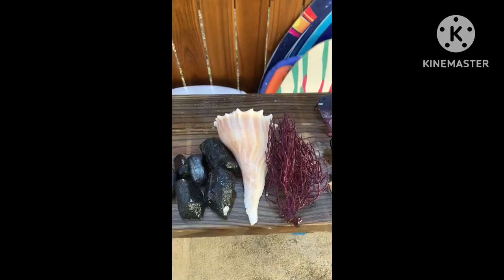Hey everybody, my name is Danny. I was out at Siesta Key around the Point of Rocks area snorkeling. It was a southwest wind, about 10 to 15 miles an hour, and the water was pretty rough so everything was being pushed in. The water was still kind of clear though. There weren't many people out snorkeling or looking around, but I found some cool stuff — I'll show you guys right now.